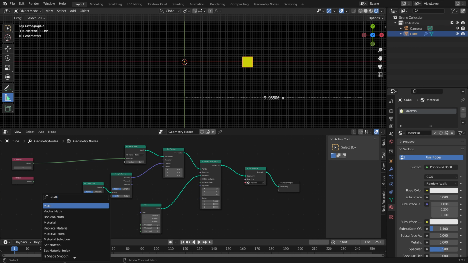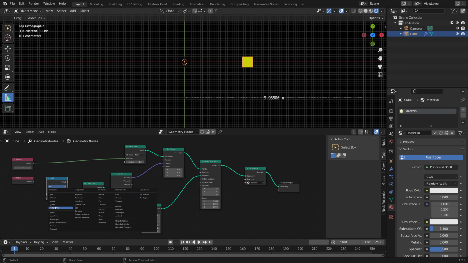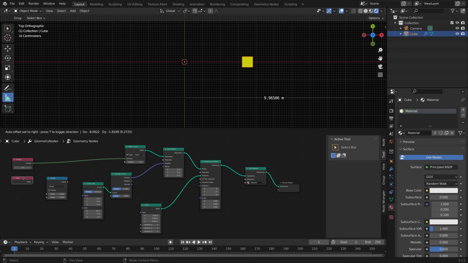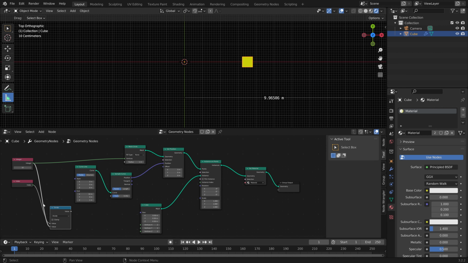So that one, put this one on divide. Okay, and we're going to plug the index into the top and the number of points into the bottom. Okay, and then we're going to hook. Let's just organize ourselves a little bit better here.